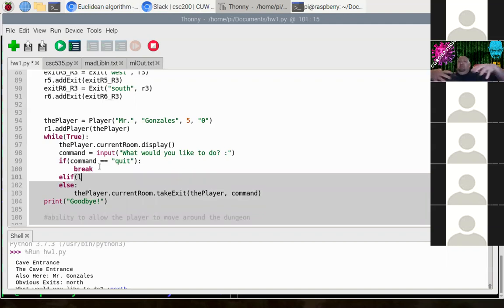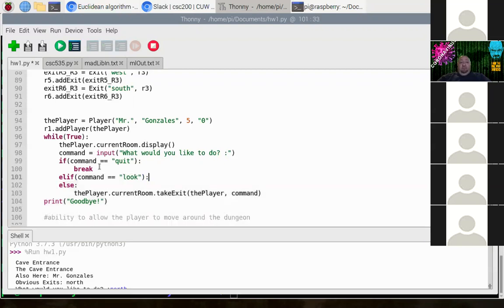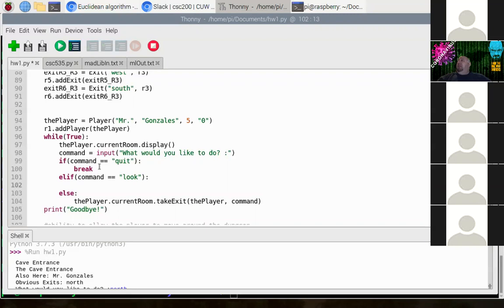What you're saying is maybe a little bit broader, for a more fleshed out game where there might be some hidden objects in the room, some gold coins or something like that on the ground that we didn't necessarily see. Or a key. Stuff like that, yeah. But right now our world doesn't have that, so maybe we want to have: if command is equal to look, that means we want to look at the room again, remind us what's in the room.